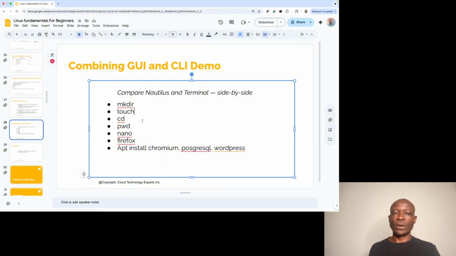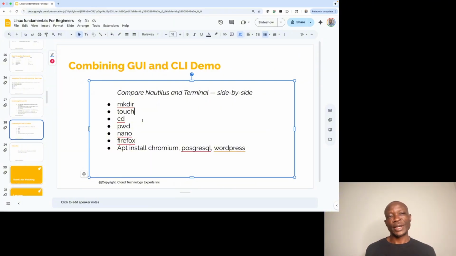Okay, so this is to give you again a good feel for using both your GUI and your terminal. For newbies, the GUI is intuitive, it's easy to use, but you cannot escape learning the shell, especially if you're planning to be a Linux sysadmin. Using the shell is important, again, because most servers don't have the GUI. On your desktop, if you want to switch to using Linux, anything you do in Windows, you can do here. Anything you do in Mac, you can do here.